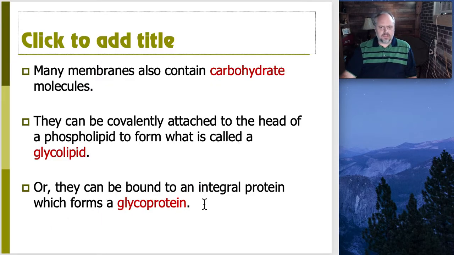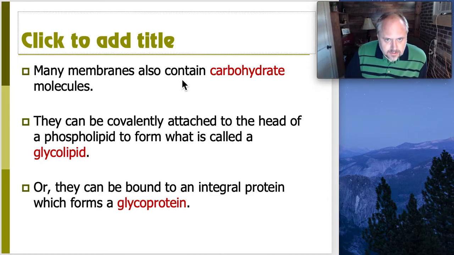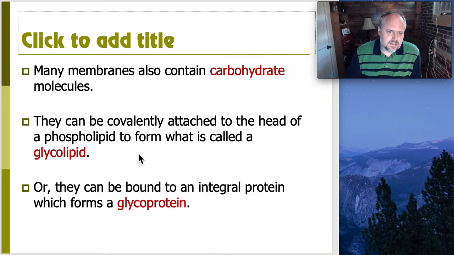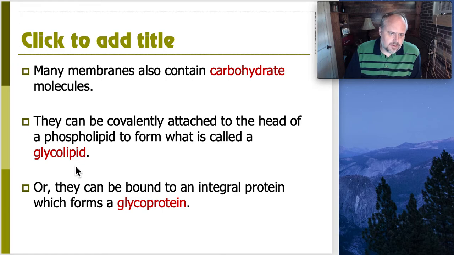The other component that we find in quite a little bit of abundance is these carbohydrates that are attached usually on the outside of a cell, and these tend to be attached either to lipids or proteins because they certainly would not be comfortable inside the cell. They would have way too much polarity to them and way too soluble in water. And these carbohydrates will be attached to a lipid component to form a glycolipid, or they may be bound to a protein to form a glycoprotein.